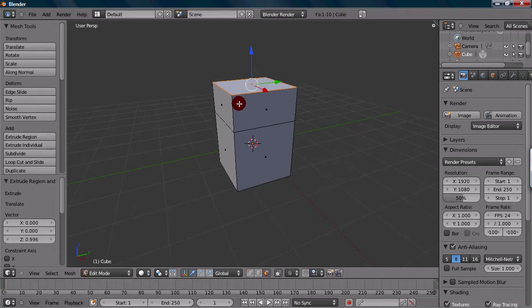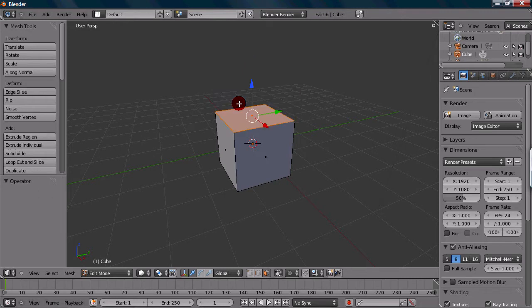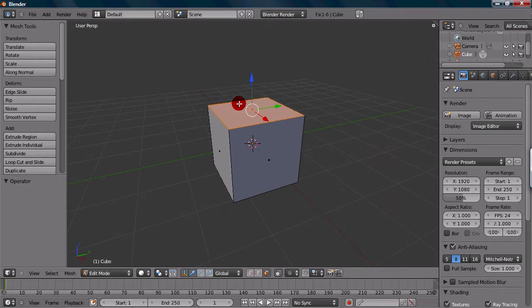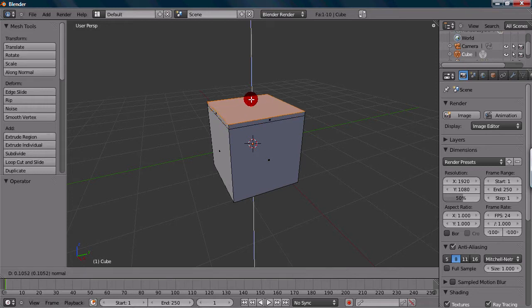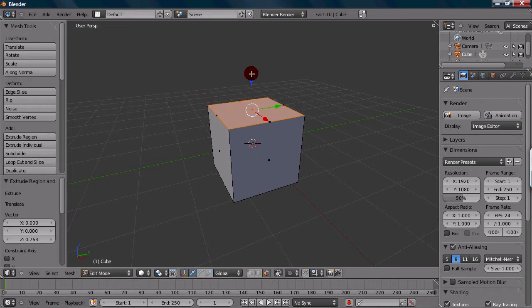But something I actually want to mention is, I'll just step back here a little bit, another thing you can actually do when extruding, so I just pressed E to extrude, you can actually right-click instead of left-clicking to snap it right back along the surface of the object. Now you're probably wondering what you ever would want to do with snapping it back to the surface. Well, I actually find myself using this technique quite a bit.